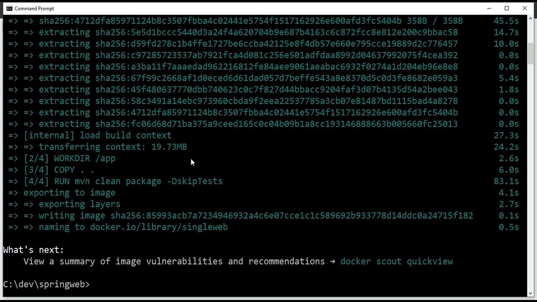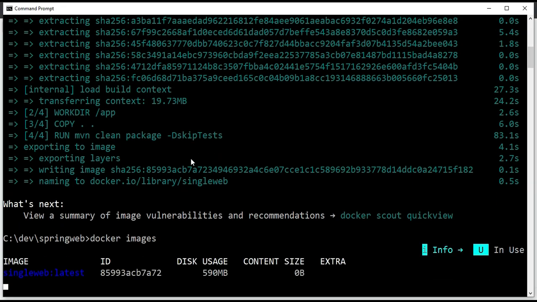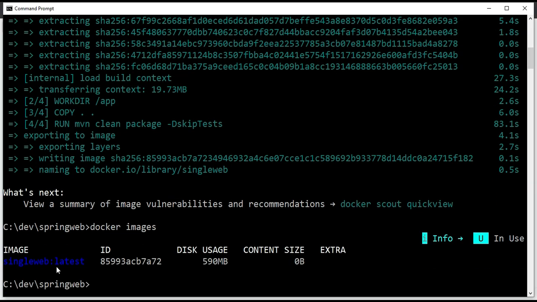So let us see the Docker images here. Docker images, and you can see the Docker image which is built here, and the size of that image is 590 MB. You can also run this as an application. For example, you can use Docker run in detached mode.